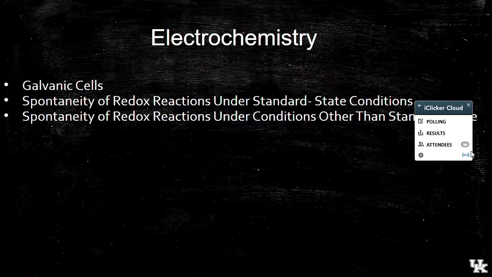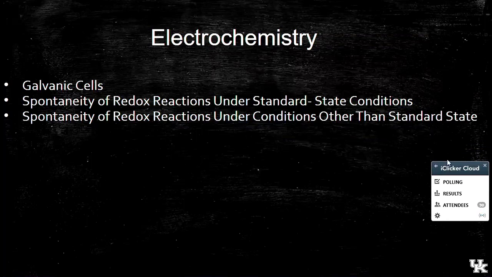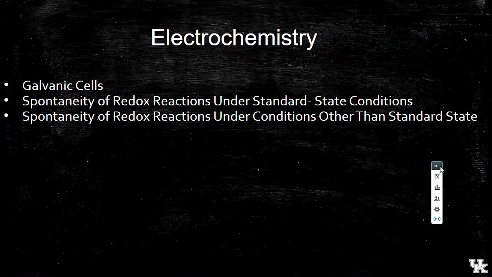So electrochemistry, really important. When we talk about nerve conduction or heartbeat, it's electrochemistry. When we talk about your car battery, it's electrochemistry, and we have to know a little bit about electrochemistry from Chem 107. So we're going to talk about galvanic cells, also called voltaic cells. Either one of those terms is acceptable, galvanic or voltaic. When we hear the word galvanic cells, we're generally thinking something like a battery. If it's spontaneous, we're thinking battery, all right?